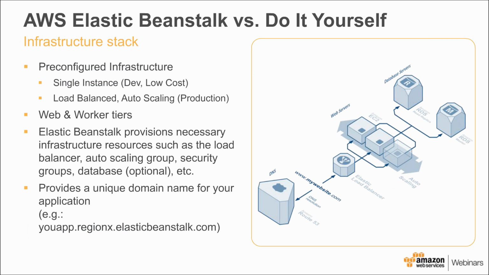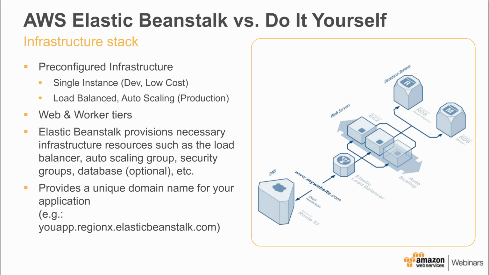So not only is the EC2 instance configured for you at the operating system level, but there's also an entire pre-configured architecture stack that's spun up for you. So you can, of course, choose to run this in slightly different configurations. You can have a single instance deployment if you're looking to save costs just in your development environments, for example. But you can also just as easily spin up an auto-scaled and load-balanced environment right off the bat. So you can choose between maybe a web tier environment, which is your more typical 3-tier web app, or a worker tier, which is a little bit different in that it's an environment that focuses on handling asynchronous work, specifically work that's driven from an SQS queue.